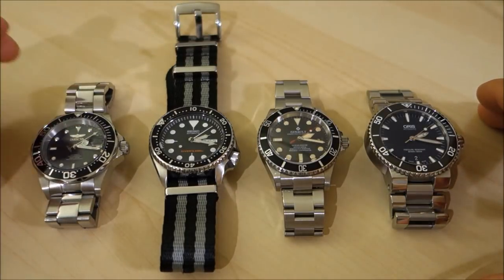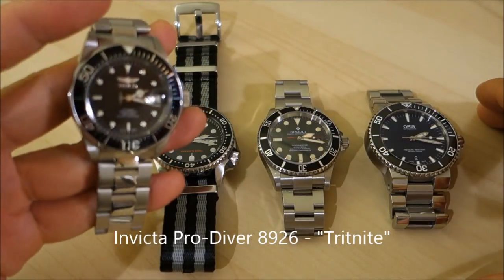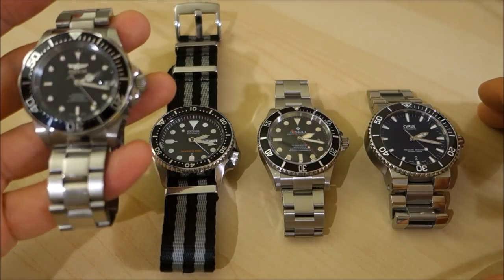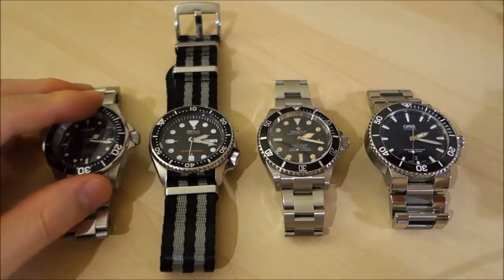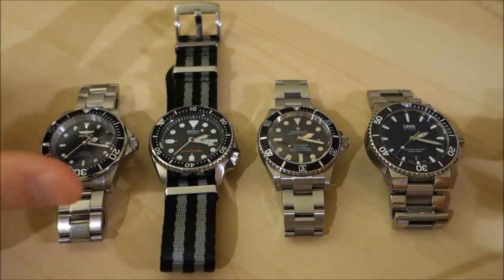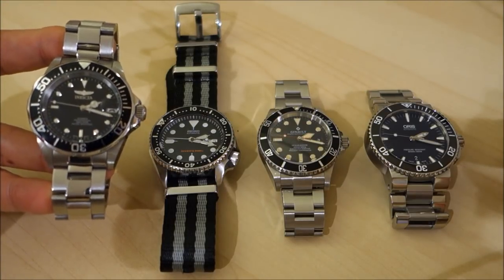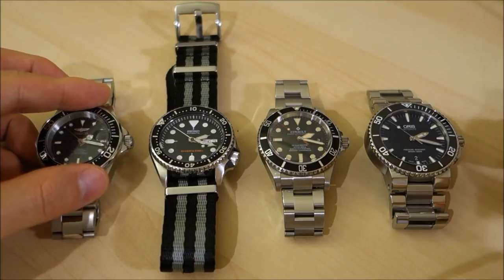So in this range of watches, I have over on the left an Invicta Pro Diver, in this case represented by my 8926 with scalloped edge bezel here. Just the very standard 40mm black and white type of color sub homage. So that's the Invicta over on the left with the Tritnite lume. Invicta, they call their lume Tritnite. I guess they might as well call it rubbish or something like that, because really that's what I've found to be consistently the case with their watches. So let's see how it stacks up in this particular comparison.